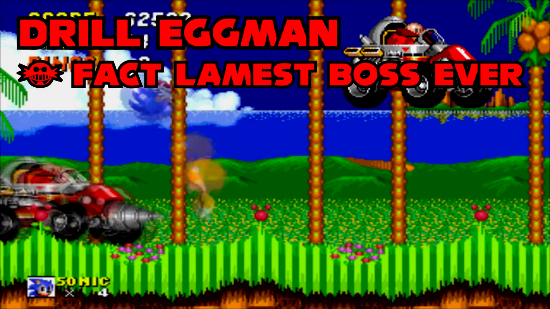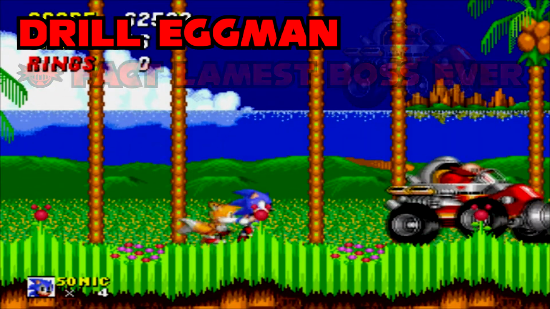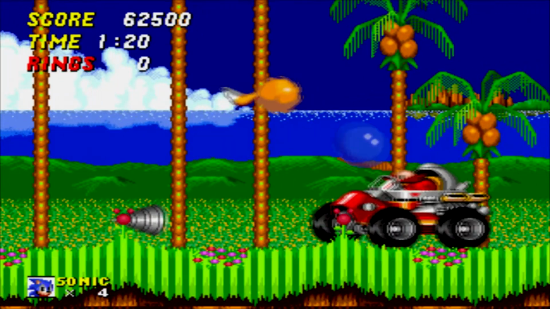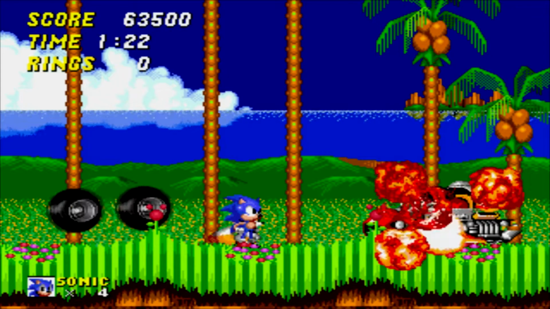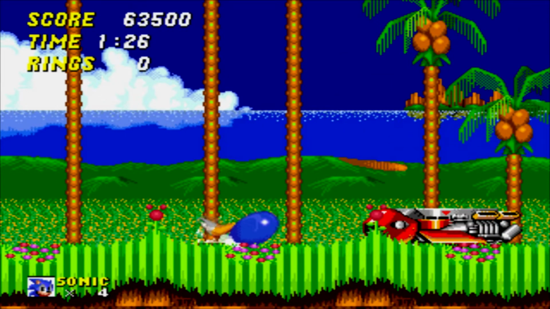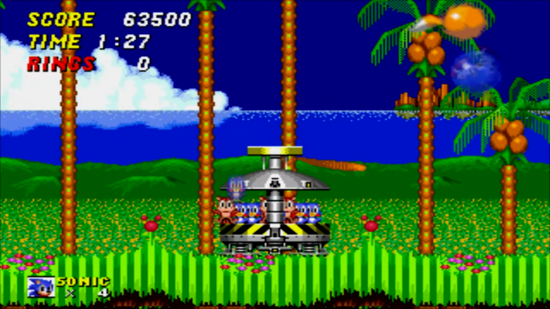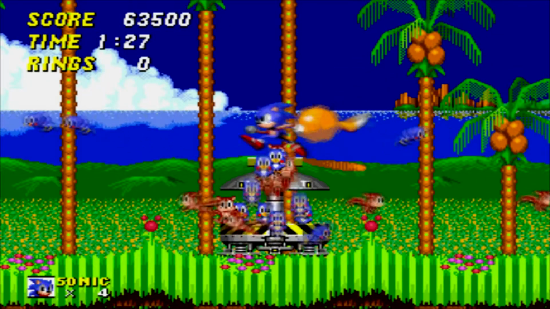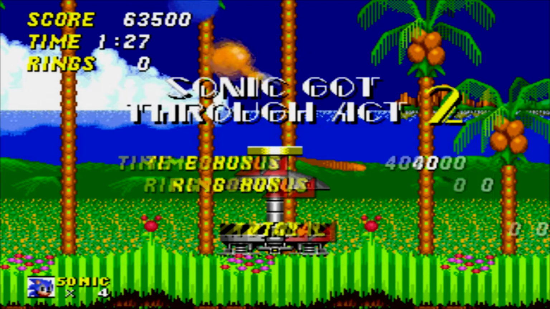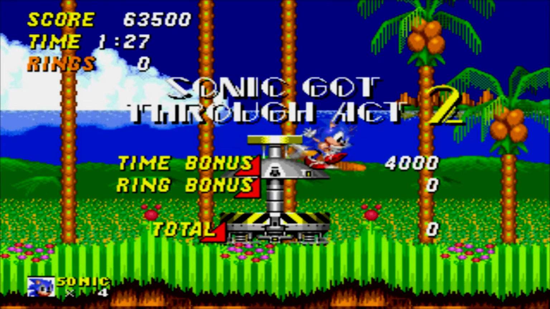If you hit him 7 times, I think that's the 7th hit, then he will unleash his final attack. He fires the drill and becomes even less dangerous. And that's it. And that's the end of Emerald Hill Zone. A zone that goes by so fast, we won't even remember it by the end of Chemical Plant Act 2. So join me next time for Chemical Plant Zone, and thank you for watching.